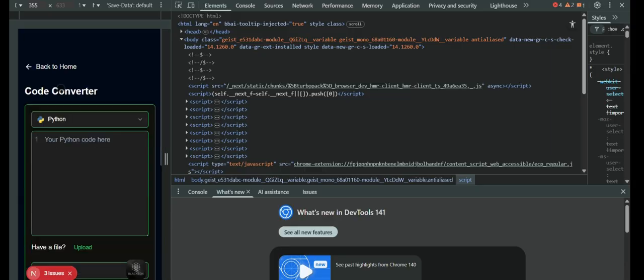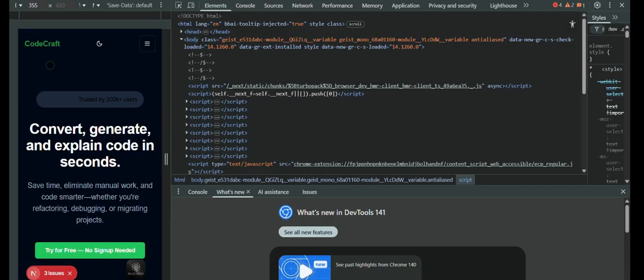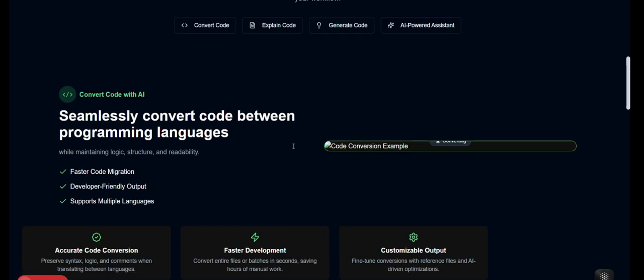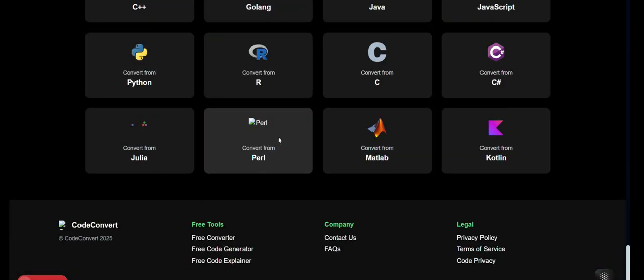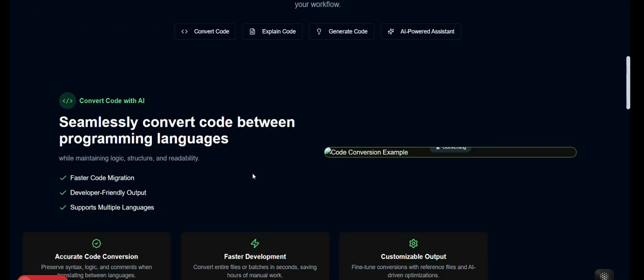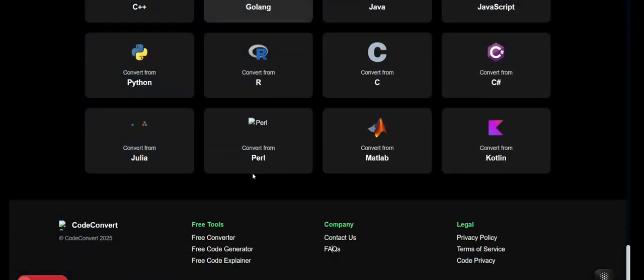So this is my basic project on code converter, where you can convert one type of code into another. And here are many things, like these pages are also there. I think it's not linked.